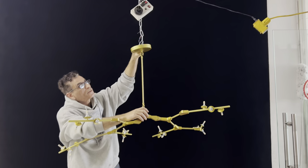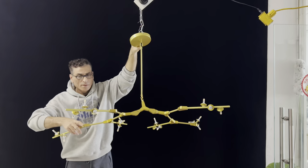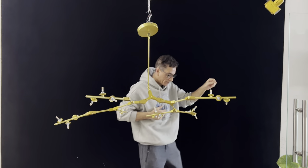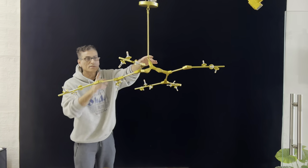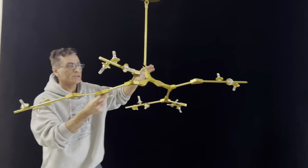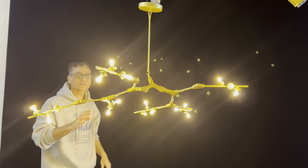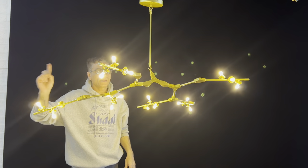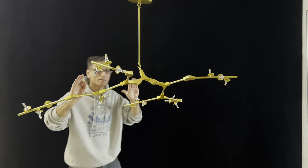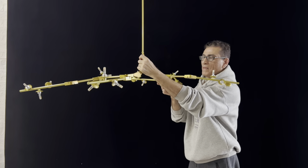I didn't fix it fully just because I wanted to show you. First we will try it - let us keep the electric inside. Now we fix all the lamp. Let us try it. Now all the electric is okay. Now there is something very important. If you see here the piece - this beam can make the balance.